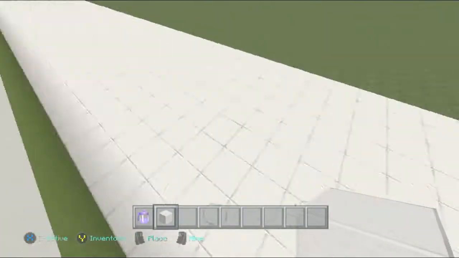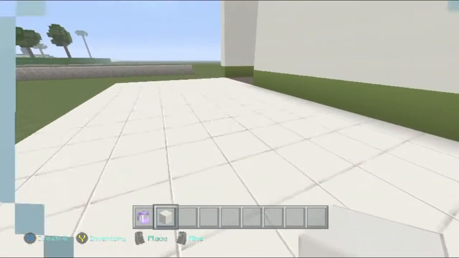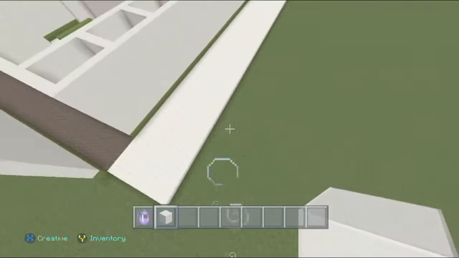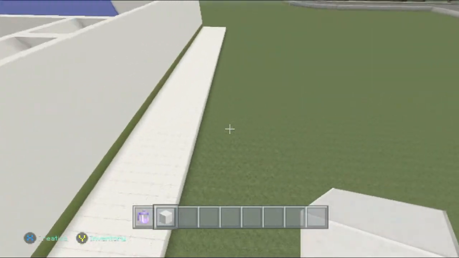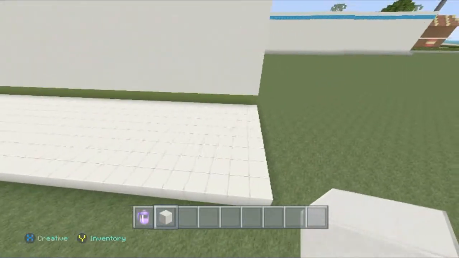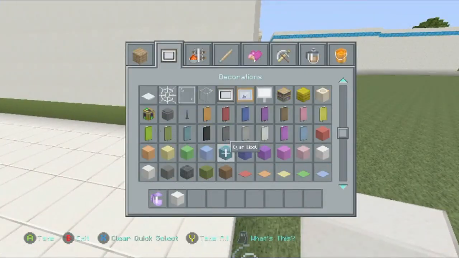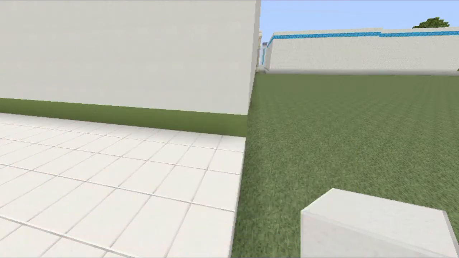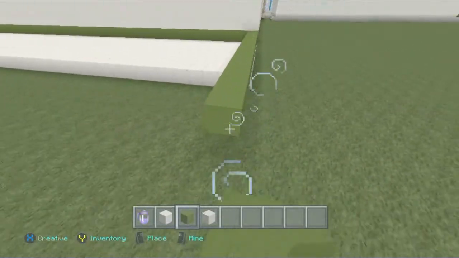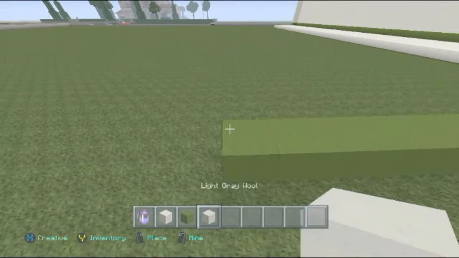I think this is a good amount. We could have the pool start there. So like I said, I want to develop the high dive area. First of all, this wall is going to come across. Let me go ahead and get my blocks for that. We need the light gray wool and the green wool, and we're just gonna take this out a little bit so we know where the wall restriction is.